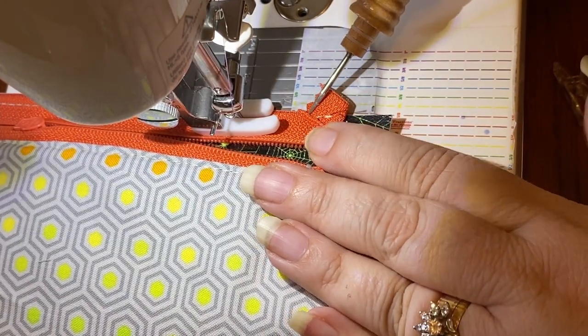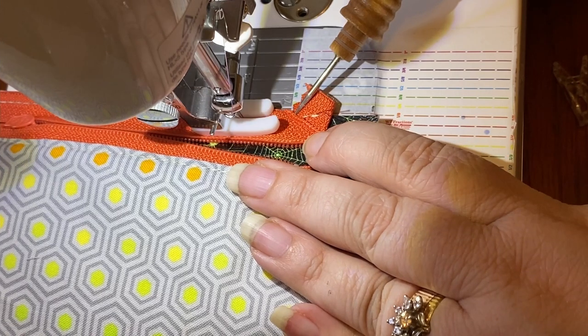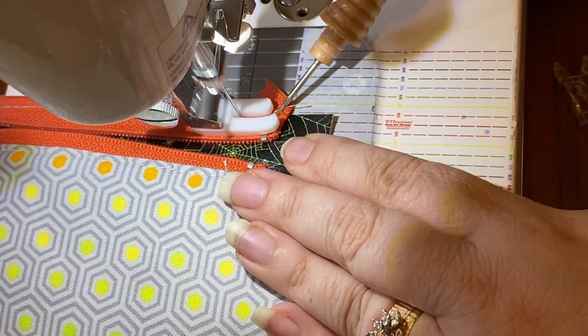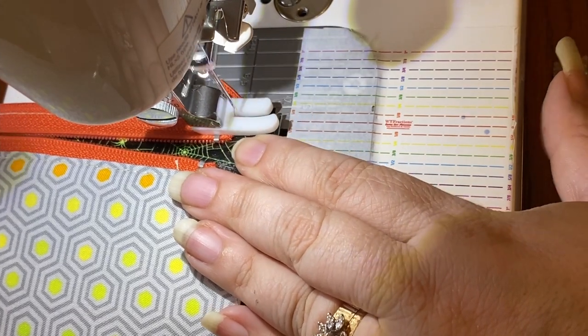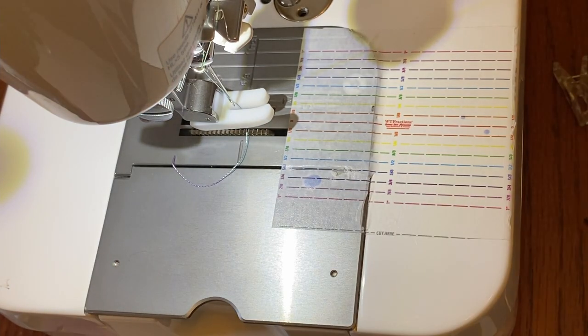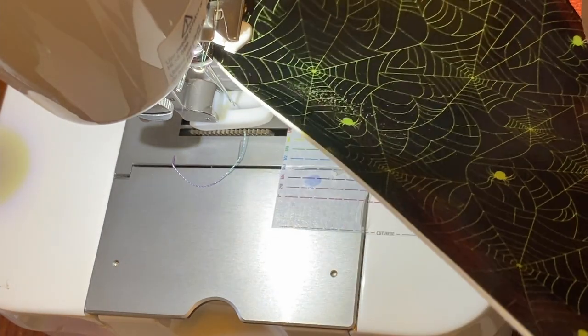Okay, you see we want this tab to go underneath this presser foot, so I'm gonna hold it here and keep an eye out and make sure I'm still aiming for the edge of the vinyl. All right, there you go. So trim these little tails as you come along because otherwise they will get caught in the middle. Now, just like we did before, this time we're going to leave the lining on the bottom. Remember I mentioned that? We'll try it on the bottom and see if it feeds a little bit better.